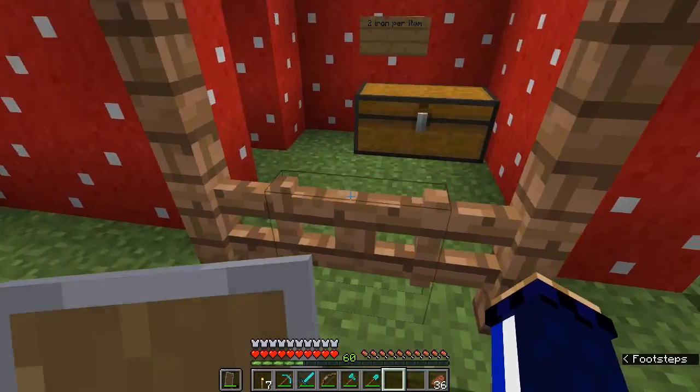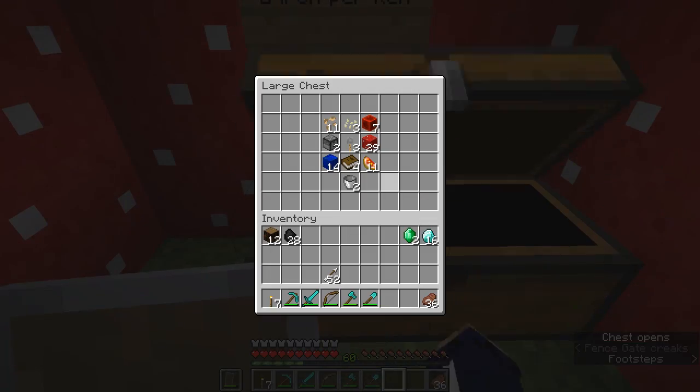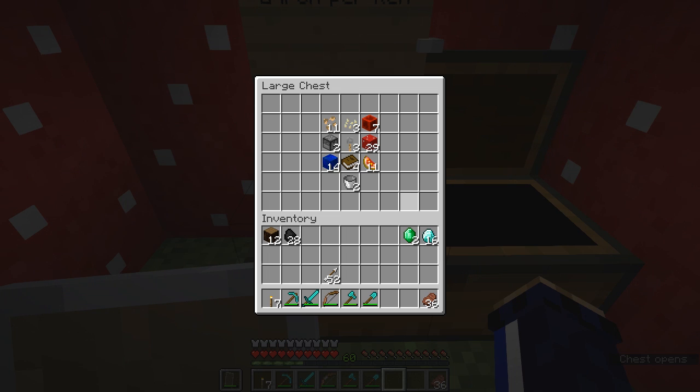The first one we want to visit is the Seahaven Curio shop, which is looking very mushroomy. 2 iron per item. Oh, hello.